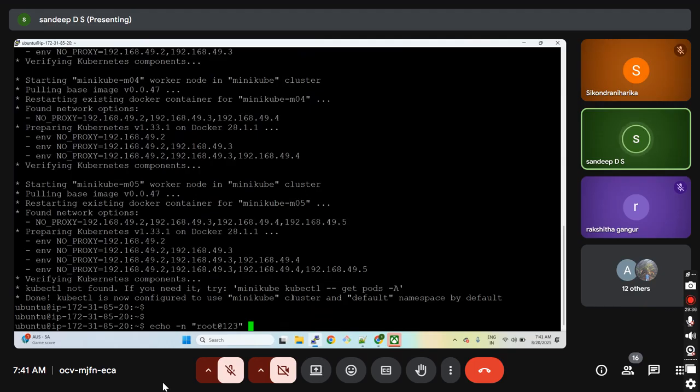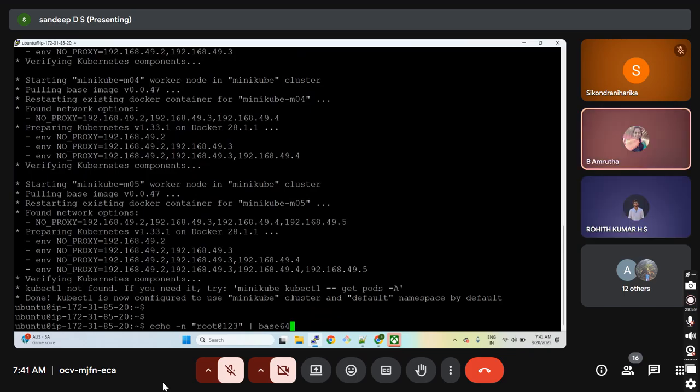You were able to see my screen, right? This is very important. I'm creating an encoded secret for root@123 with base64. You were able to understand this command? You guys are with me?